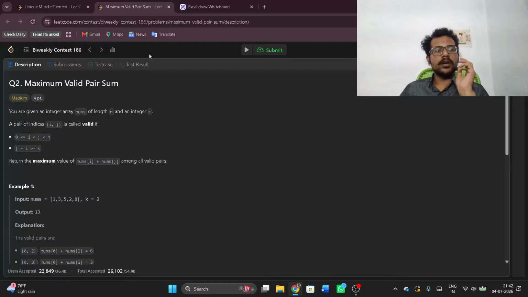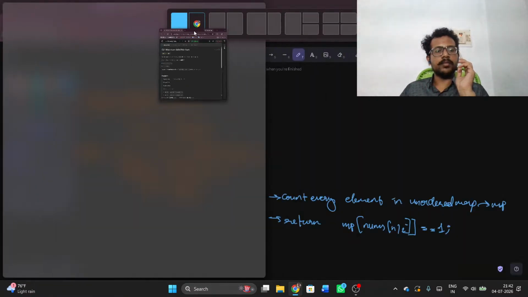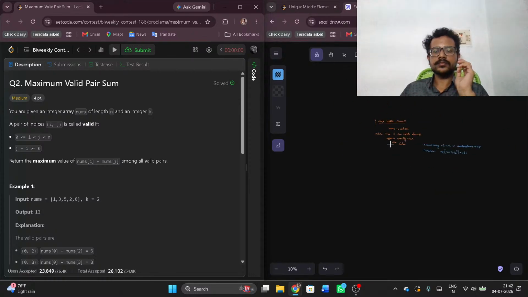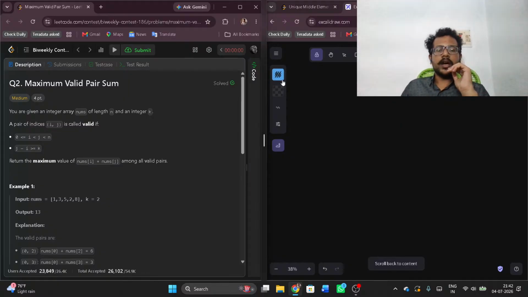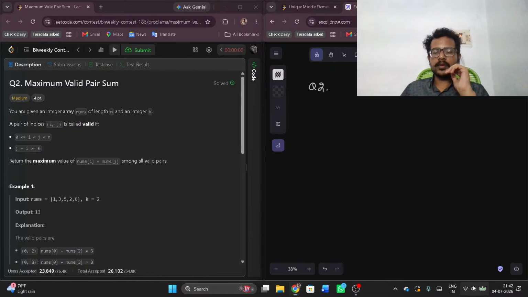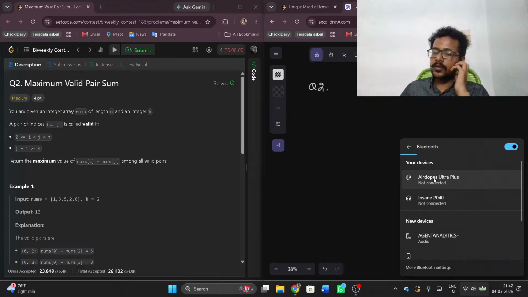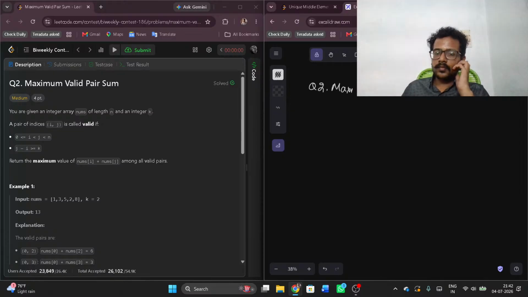So what did we get to know about this maximum valid pair sum? Let me tell you. We are given a nums array with size n, and an integer k.